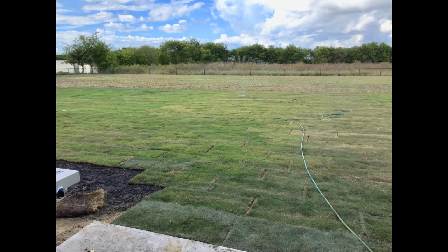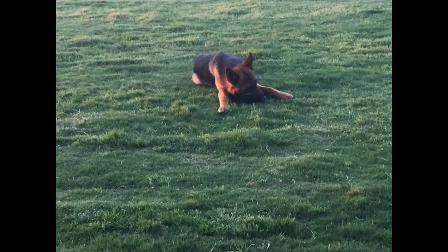The next step, which is probably the most important, is watering. You're going to water for at least 2 weeks. Every day the first week, every other day the second week, and adjust it according to if you receive rain during those times as well.